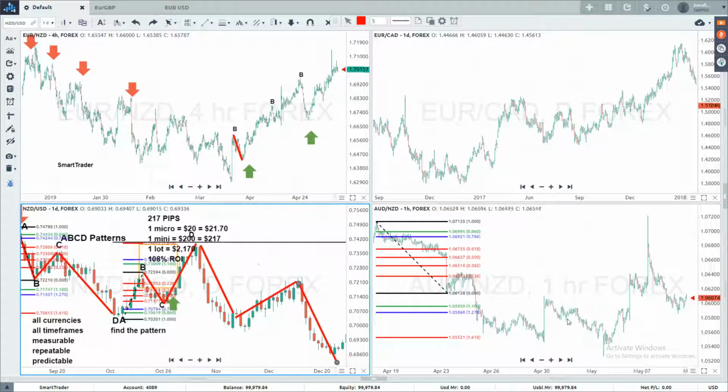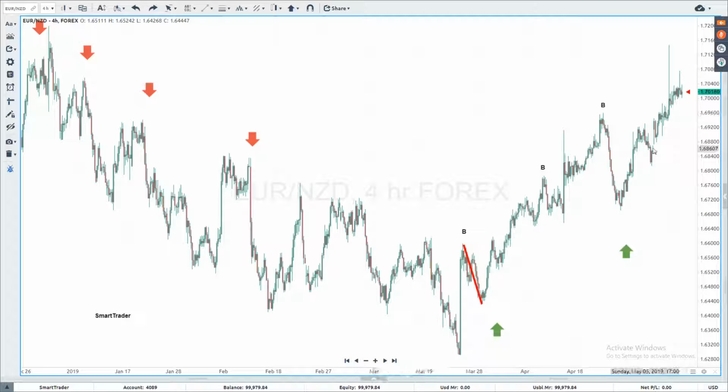Okay. And the fact of the matter is, I've got a currency where let's just pick any one of these. Here, let me pick the Euro, New Zealand dollar. See, this is a 4-hour chart. Now, here's what you need to know, gang. Everything you are looking at here is the Fibonacci in action. Now, some people say, well, what are those arrows? What's going on? Well, you haven't learned everything in one sitting. There's some other things you have to understand and know. But the one thing you have to realize is everything that you see here is a Fibonacci pattern.